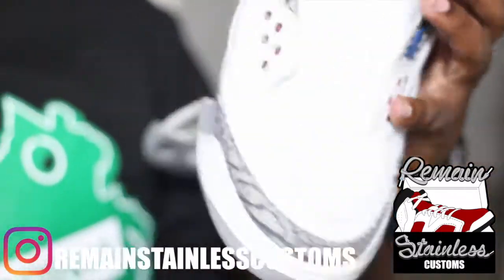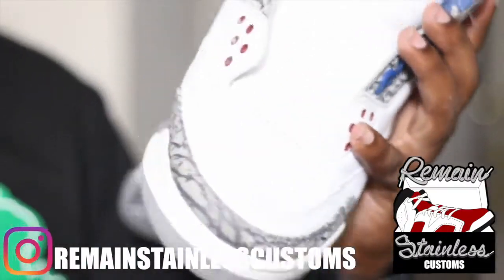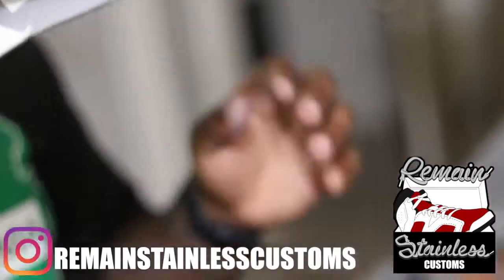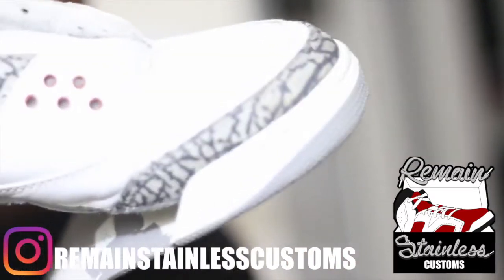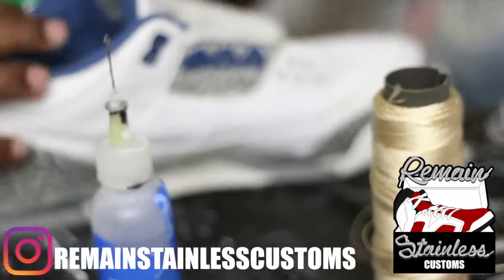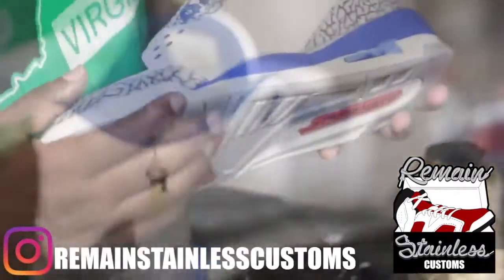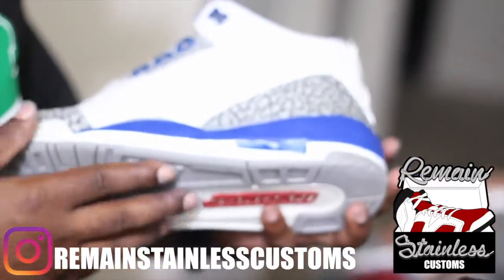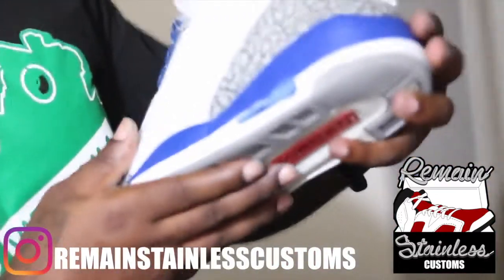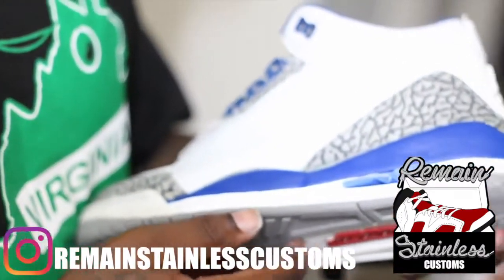You see, I got the glue in. And you ain't going anywhere. Alright, as you see, the shoe fits perfectly. It sits nice and flush. So the only thing left for me to do now is re-glue it.